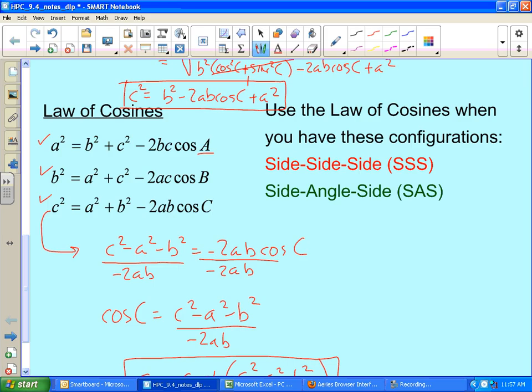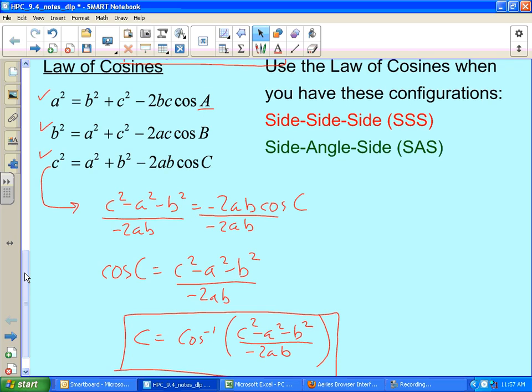Now the second set of changes that you see going on down here is what we do when we want to actually solve for the angle. Law of cosines sets up to solve for a side, but sometimes we need to go find the angle, and that's what's happening here with this step. We just chose the bottom one, c squared equals a squared plus b squared minus 2ab cosine C, and we're going to go find cosine C. We're going to get that thing by itself. So the first thing we did is we subtracted a squared, we subtracted b squared, and we got that.